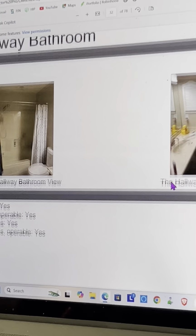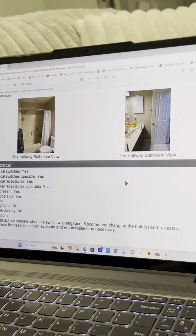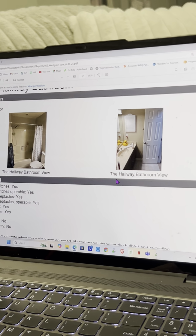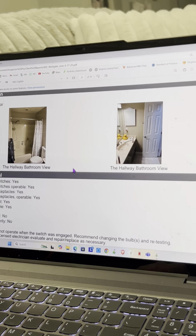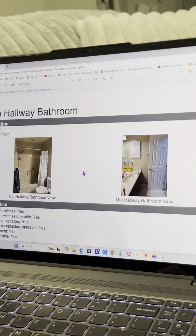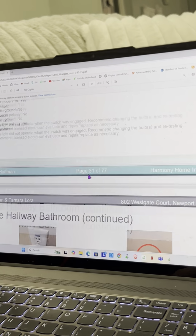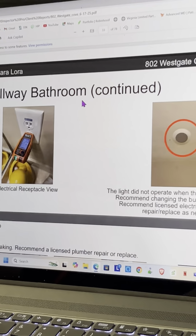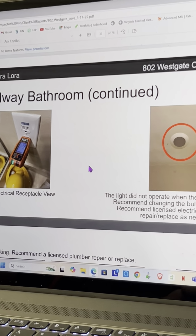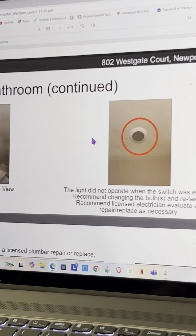and it does go to the exterior like it should. It took me a minute to find it in the attic. Meaning it vents out to the exterior as it should. A lot of times we find them venting into the attic, which it's not supposed to do. It's supposed to take moisture out of a room, so it doesn't do any good to put it back into another room inside that house. Because when it vents into the attic, it has a tendency to cause mold to build up and things like that. So it's good like it should be. And same with the hallway bathroom. It does go to the exterior also.